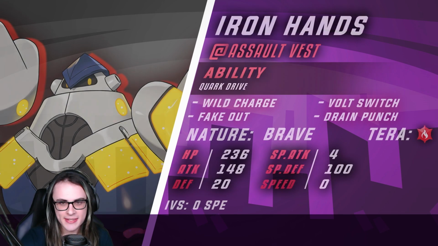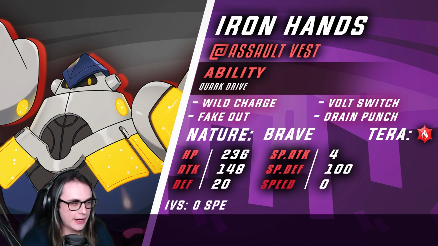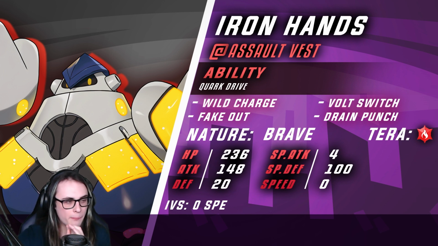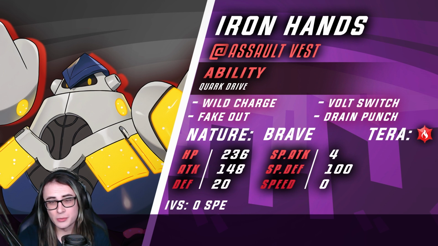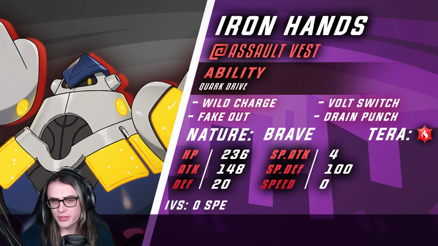Speaking of Iron Hands, it is actually our first Pokemon of the team today, with an Assault Vest set with Wild Charge, Fake Out, Volt Switch, and Drain Punch. This has the Terra Fire to help avoid burns, and with the Assault Vest, we actually have a lot going for us in this set. For one, this team is able to utilize this Iron Hands set in order to take a modest Choice Specs Flutter Mane Moonblast, even before Terastal, which is honestly insane. I covered this in my Iron Hands short yesterday, going over a bunch of different sets. This is one of the sets I pointed to, and I think it's a really deadly set.